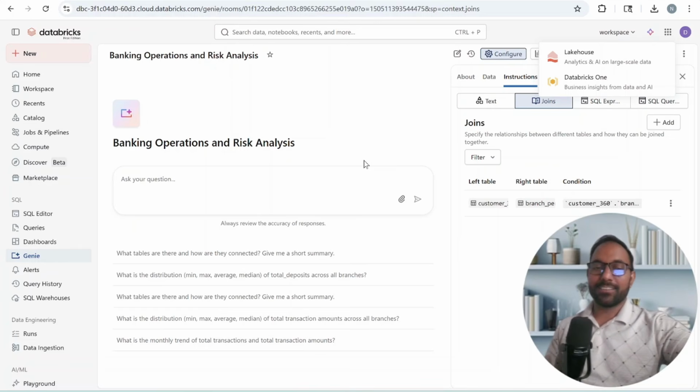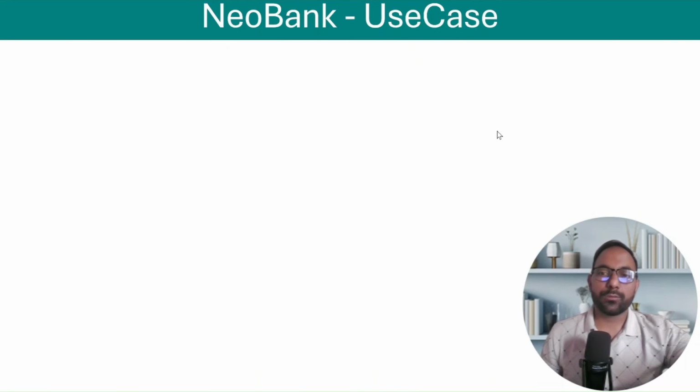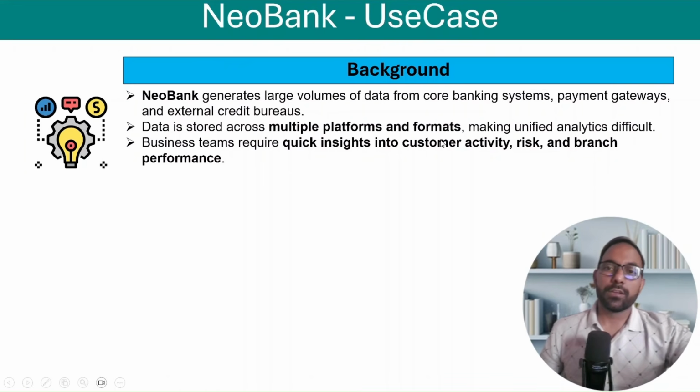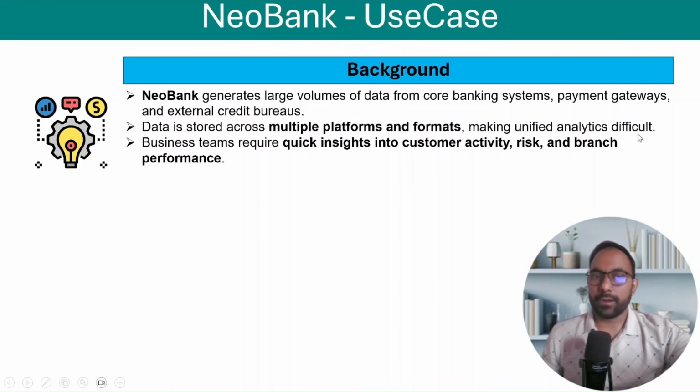So let's get started. Let's start by understanding the business use case, which means why exactly the client needs this project. So let's assume our client is Neobank, which is a virtual name I have taken. It generates a large volume of data from its core banking system, payment gateways, and external credit bureaus also send data to this bank. This data is currently spread across multiple platforms, and it is available in different formats. So it is making it difficult for unified analytics, and business teams need a combined overview of their customers, their branches, everything, which is currently not possible.